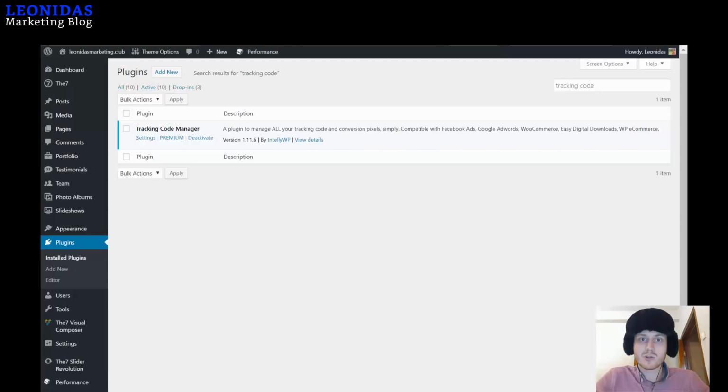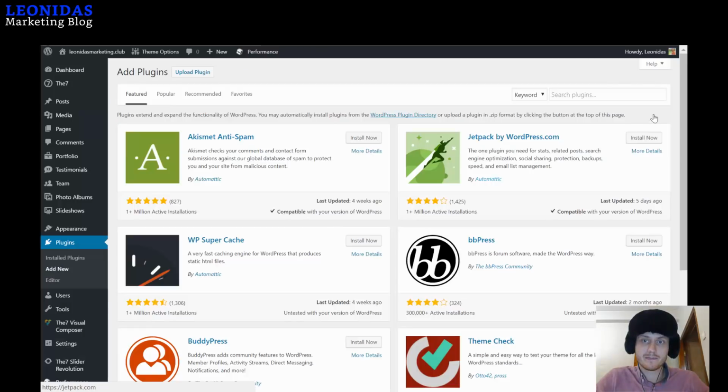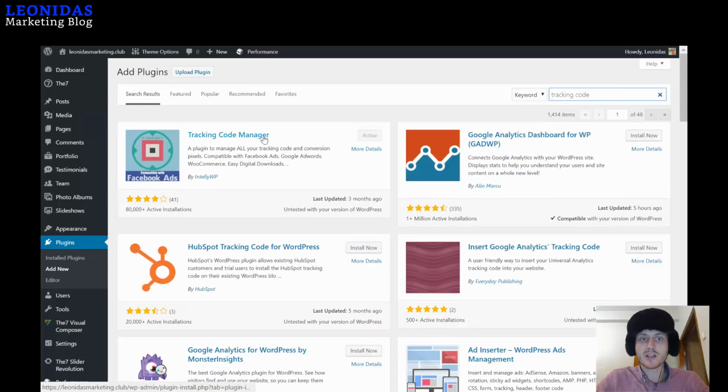So let's go ahead and go to the back end. And on the left here, on your WordPress interface, you should see plugins, and then we'll hit add new plugin. In the search plugins, we're going to search tracking code and find the tracking code manager. Now, obviously this step is relative to the platform that you use, whether it's Weebly, Shopify, WordPress, whatever. There should be some kind of plugin or an administrator who can help you add this specific code.